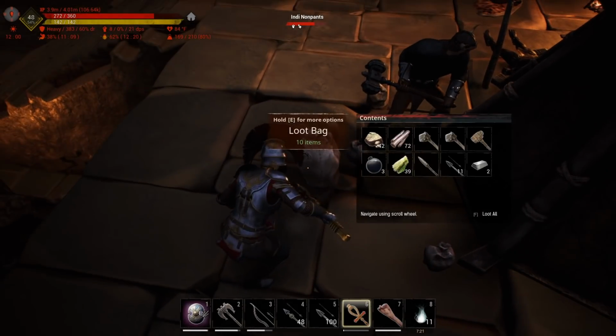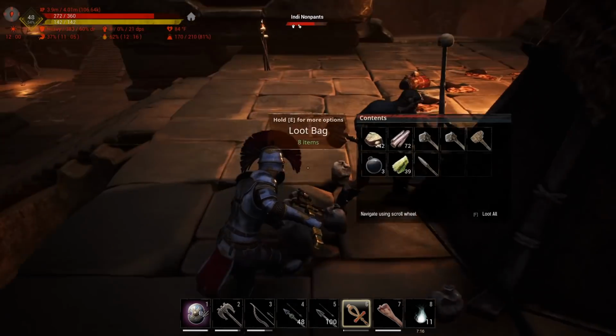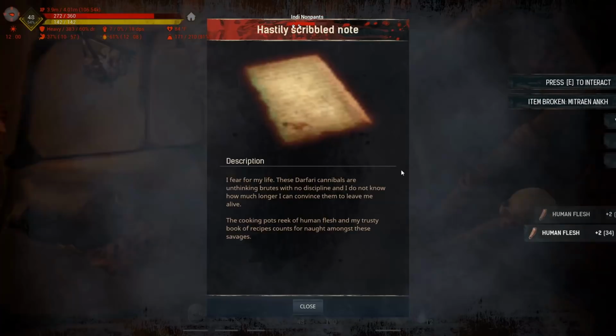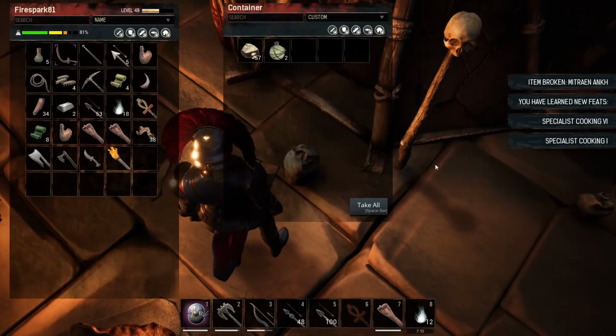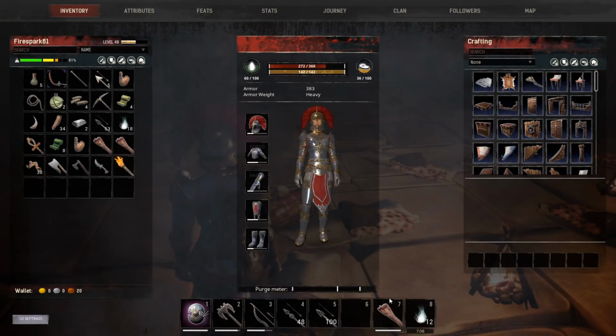Check the bag to make sure there's nothing that we want. We will take those arrows and the iron, and we got a corpse over here as well. And I don't remember, did we get this recipe before? Let's grab that. Nope, I don't think we have gotten it before. Let's grab that too, that could be handy. All right, well, that's done. I'm not even gonna bother to repair it.